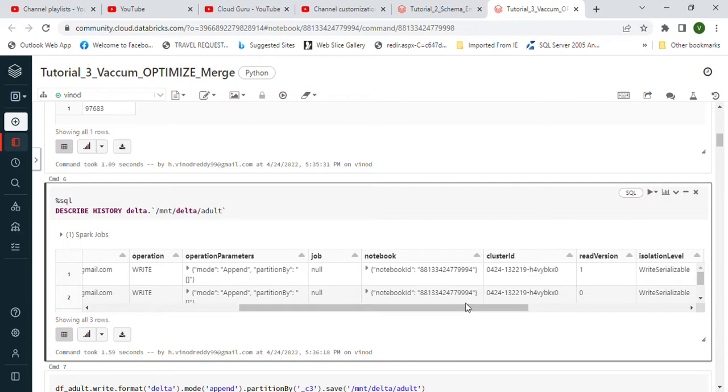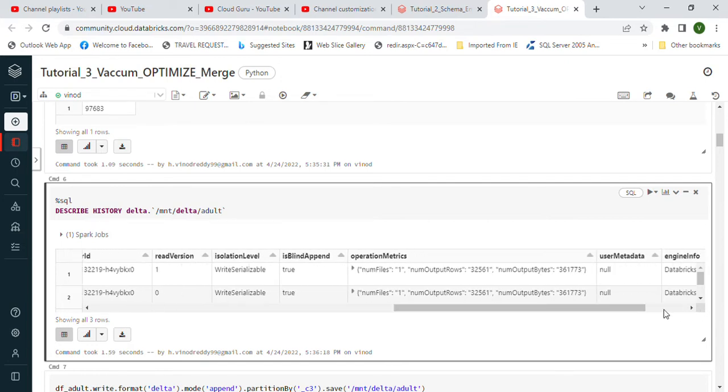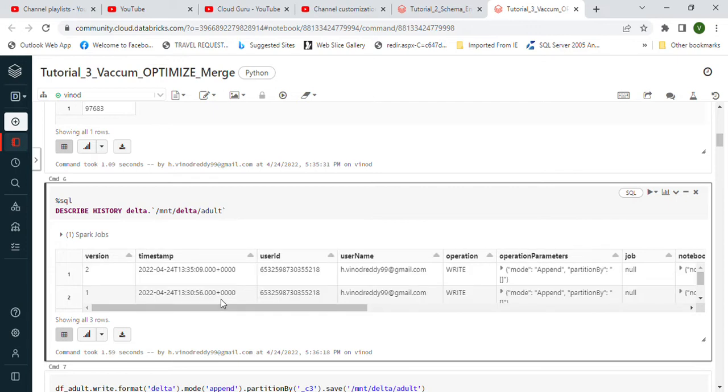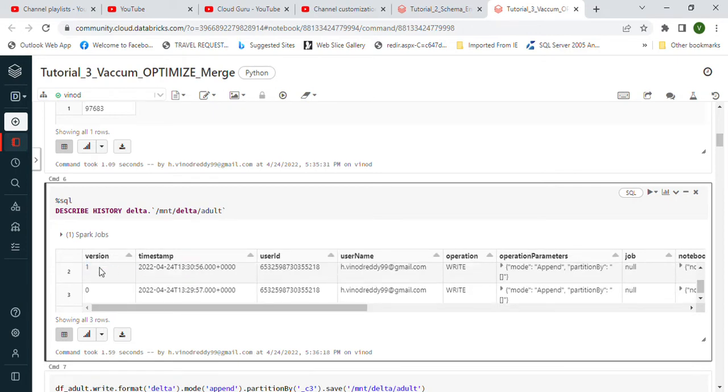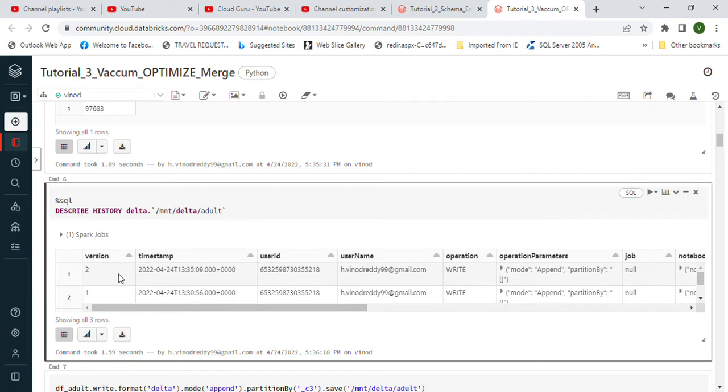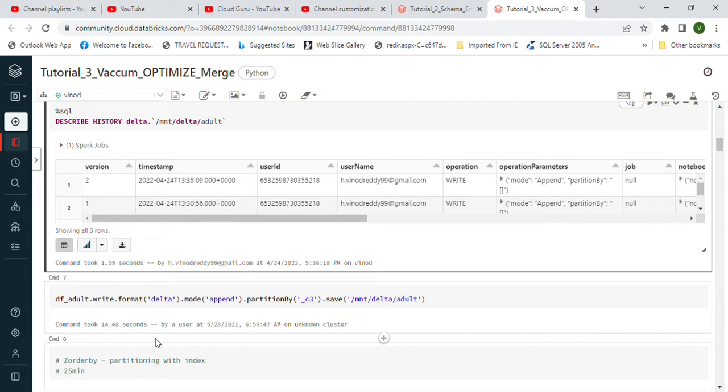Now this data will be stored for how many days? It will be stored for 30 days. So if you think the data size in the data lake is growing and occupying space, you can use vacuum to get rid of the data. If you use the vacuum command, it will delete the data older than 7 days. If you mention the time, it can remove the data before the version that you have loaded. I hope you got it.